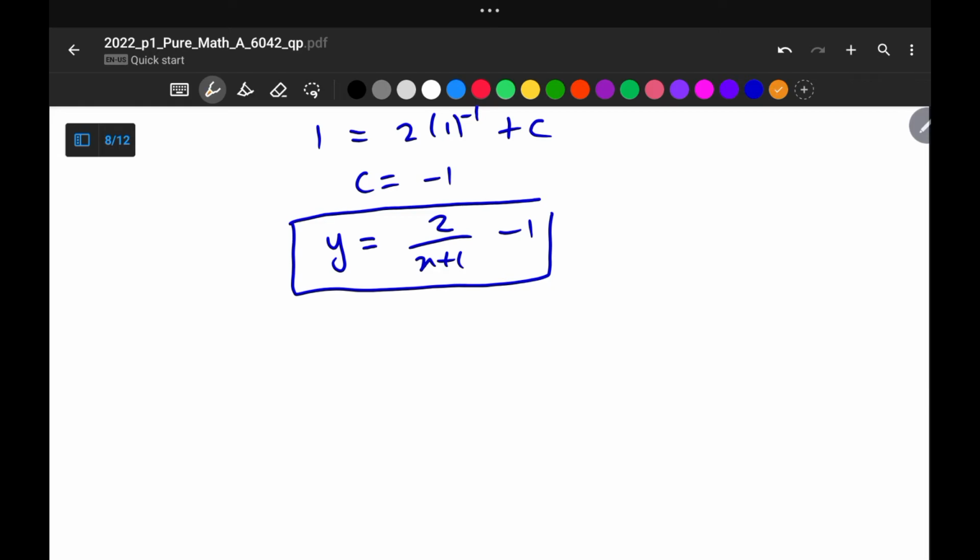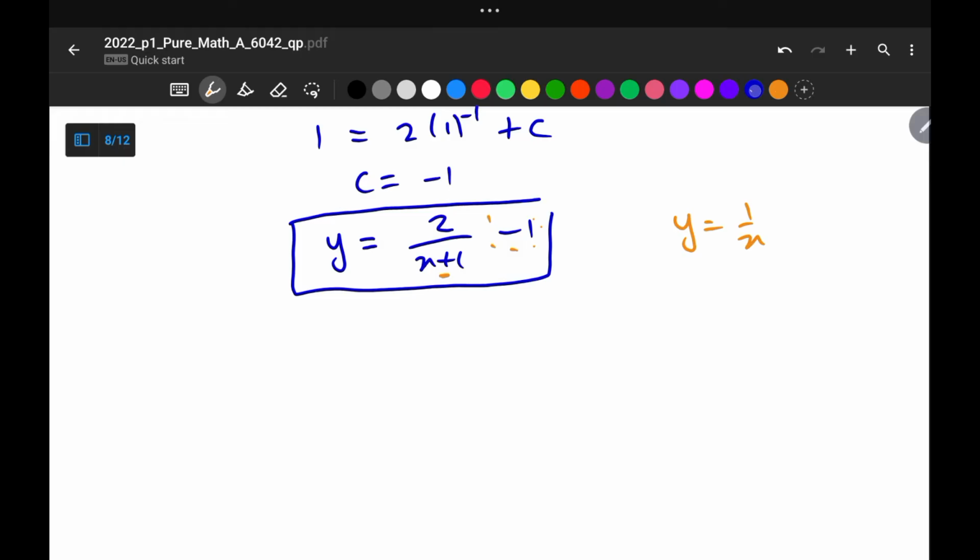So here we are having a transformation of the graph of y = 1 over x. So we are transforming this graph of 1 over x with this transformation. So we are having 3 transformations. The first one is a translation by 1 unit in the negative direction of the x-axis, because we are having this positive here. And the other one is a translation by 1 unit in the negative direction of the y-axis, represented by this negative 1. And the last transformation is a one-way stretch by 2 units parallel to the y-axis. So our stretch vector here is 2.